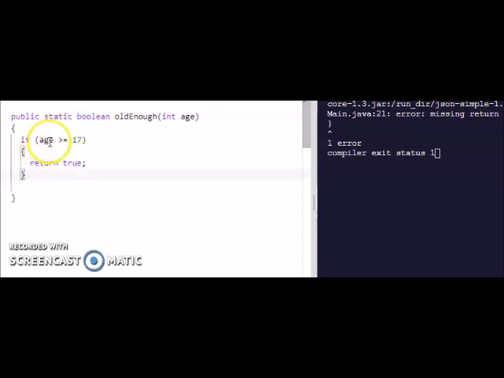Notice that if your age is not greater than or equal to 17, it doesn't return anything. So we also have to write an else statement. We'd also have to say else, anything else. So you're going to use curly brackets here, and you would say return false. False is your other Boolean value. And here you don't have to put parentheses after the else because else is just going to happen for anything else. So anything else, you're going to return false. So let's try and run that now.